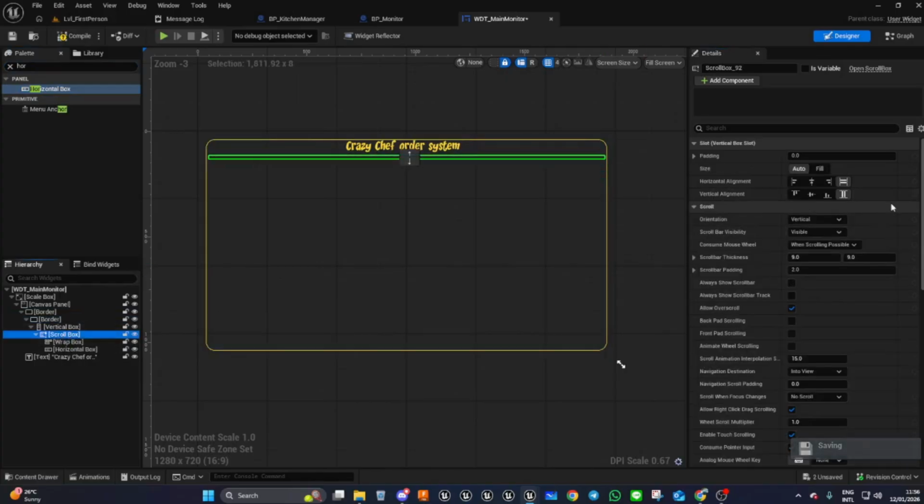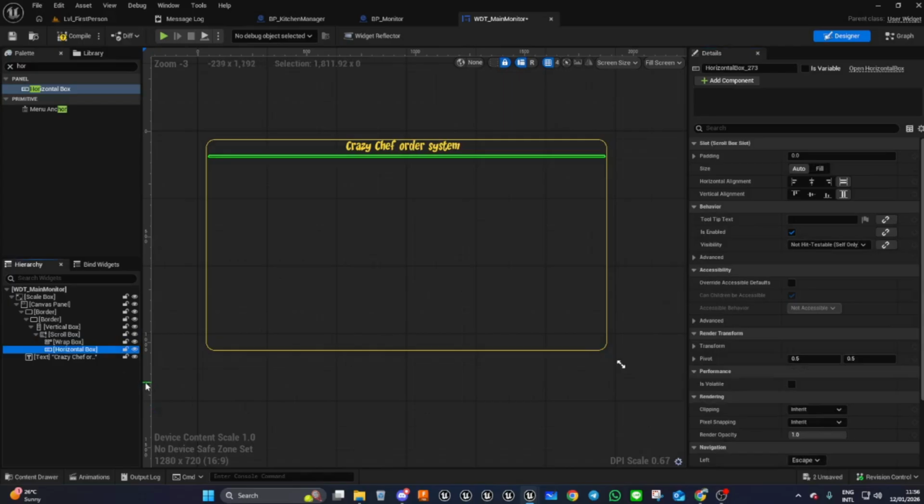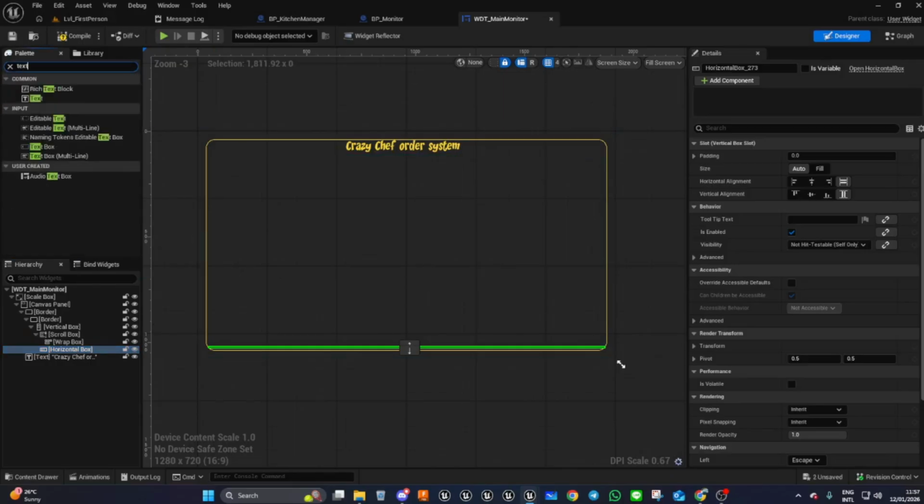We're going to set this scroll box to fill. Horizontal box. Make sure the horizontal box is in the vertical box, not the scroll box. There you go at the bottom there. And in here, in the horizontal box, we're going to add some text.